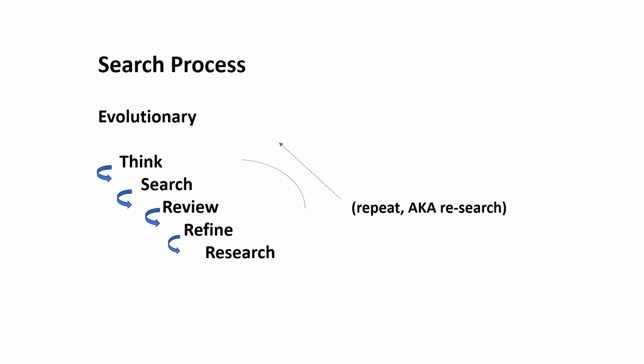Think. Consider your topic and the terms you will use. Search. Try your search in an appropriate database for your topic. Review. Examine the retrieved results. Are there useful citations? Are there additional terms or other information to incorporate into your search strategy? Refine. Incorporate additional information to revise your strategy. Research. Try out the revised strategy to see if the search results have improved. Think about these steps and be prepared to dip into a database or resource more than once as your search strategy evolves. Maybe that's why it's called research.